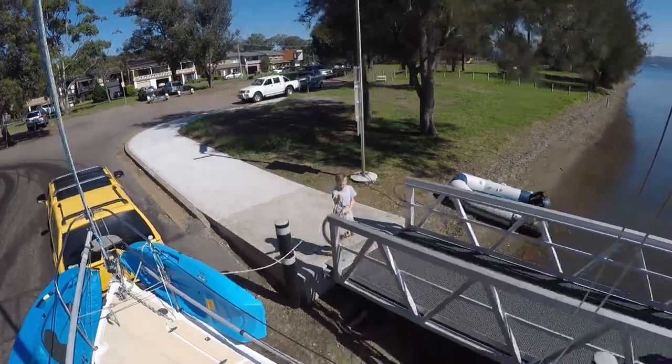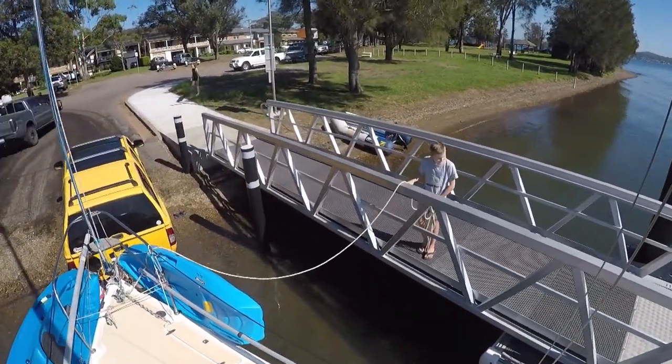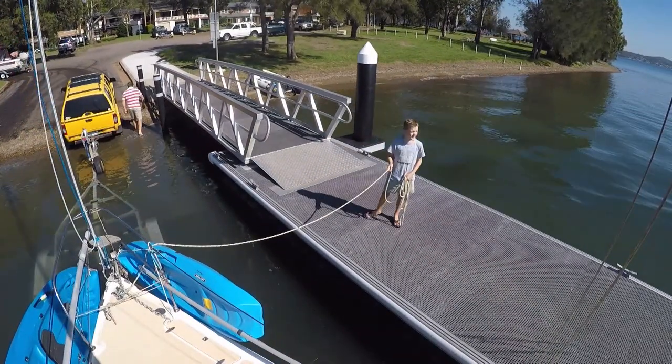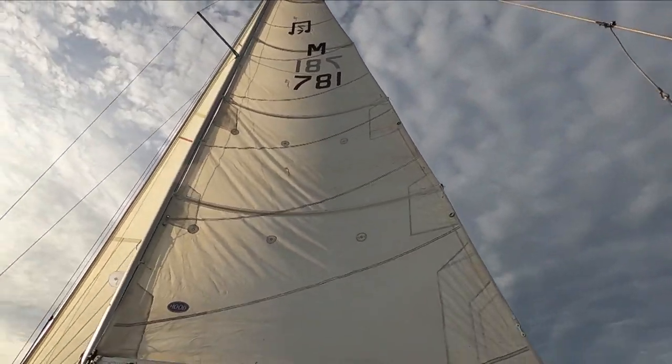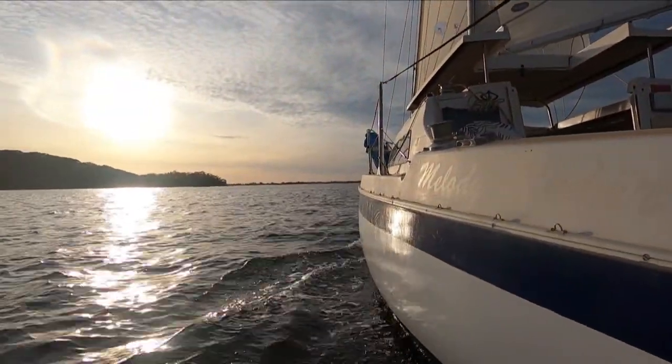We tried the new boat ramp at Valentine for this trip and I'm afraid it didn't work out too well. You can just see the end of the concrete ramp in front of the wheels of the trailer. There was such a drop-off that I couldn't actually pull the trailer out — the wheels were stuck. I had to scoop up some rocks and backfill the end of the ramp so the trailer's wheels would ride up them and onto the concrete ramp.